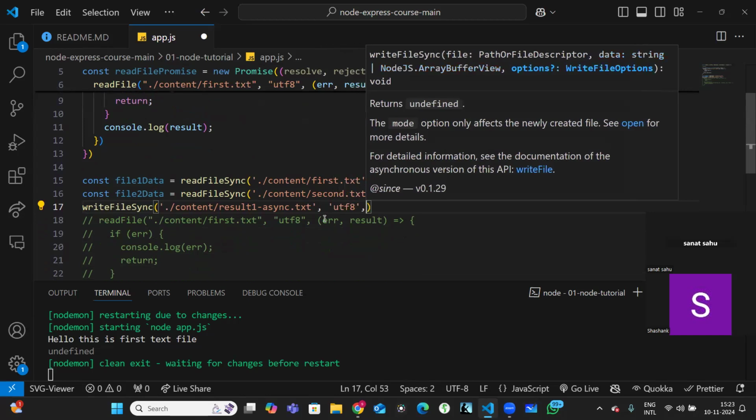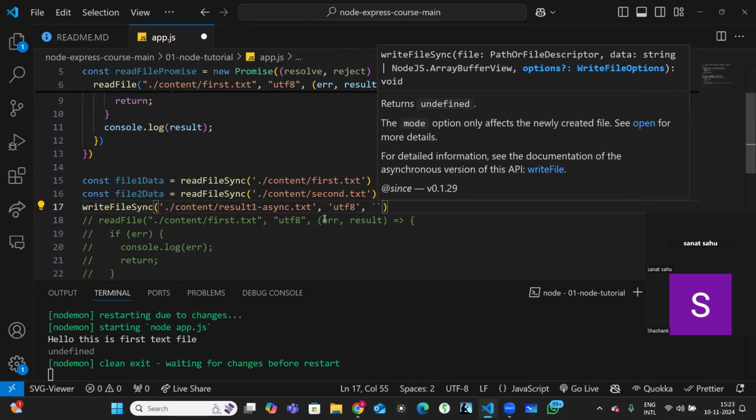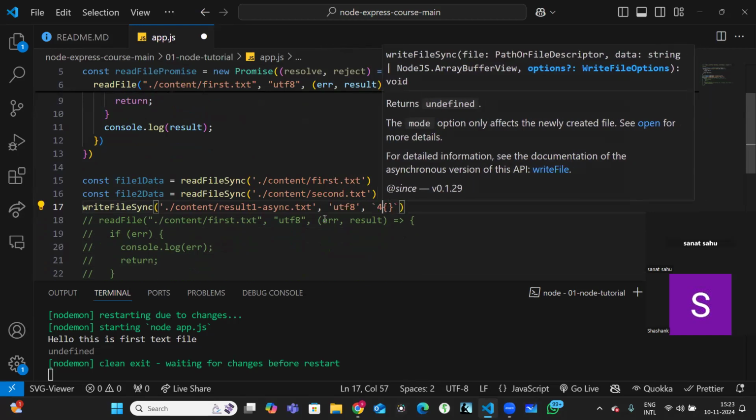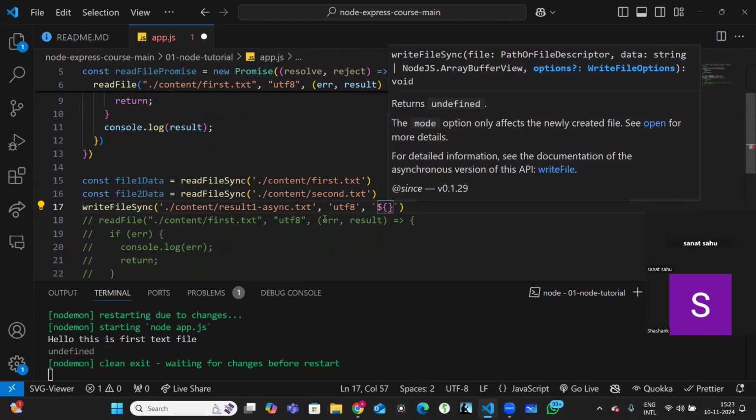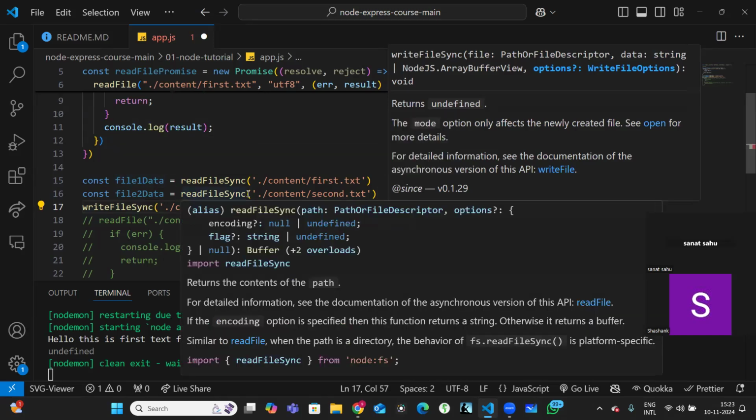Okay. And then just how we have done, right? And here I have to just write dollar of file1 plus file2. Okay, but this is completely blocking it, right? Why? Because we are executing something synchronously. So line number 16 will not be executed till line number 15 is executed. That means still we have not read file number 1, we can't read file number 2. Right? Because this is completely synchronous, right?